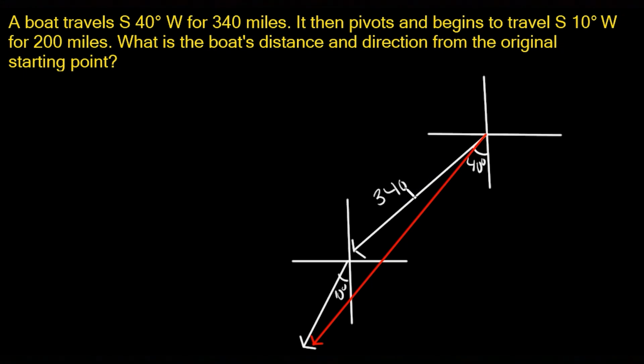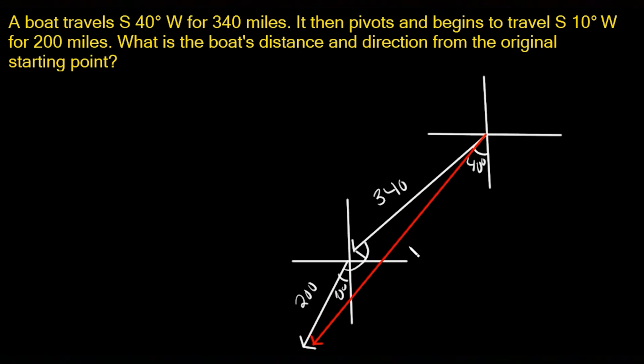And then the next side here is going to be 200. That's going to be 200 miles. Okay, again, leaving off the units for now. And so I almost have side angle side, and then I'll be able to solve for this resultant vector in red. But I need to get this entire angle right here, right? So how do I do that?